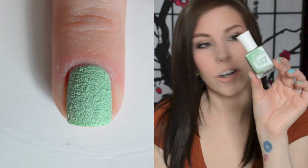The last texture is a matte finish — this is Sally Hansen Sugar Coat in Sour Apple, and it's just a mint green. I don't see apple in it, but whatever — it's a mint green with no glitter or shimmer, so it's a matte texture, and it looks really nice. I'm kind of on the fence with matte textures; I either love them or I hate them depending on the color, but I do really like this one.